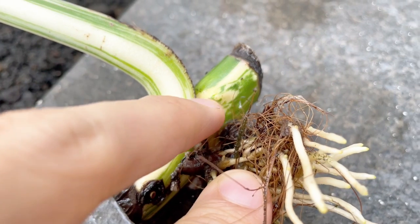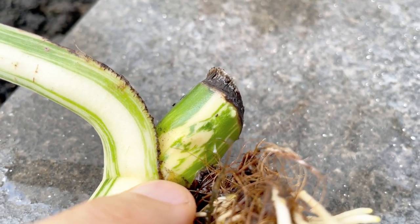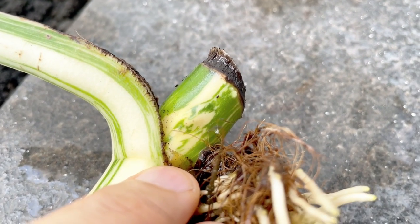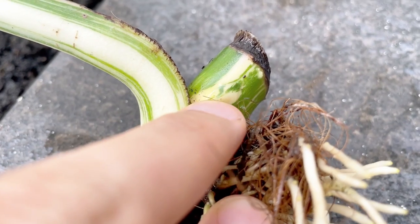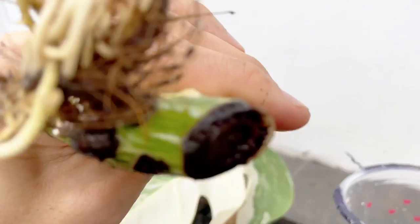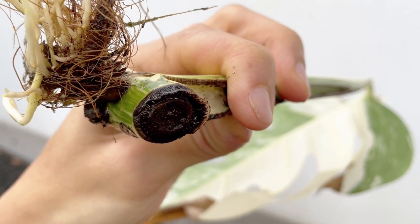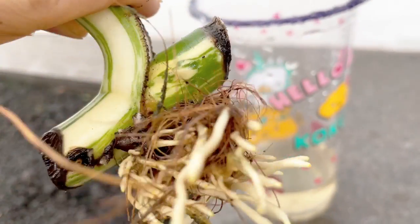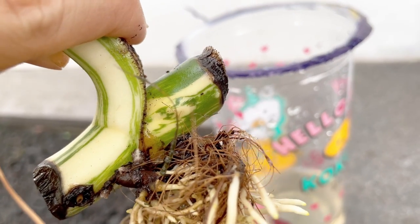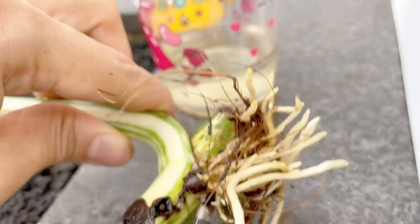And the variegation you can see here is touching the growing eye, which means the next leaf is going to be about 50% variegated because it's got some of this variegation. If you see that this is fully green in this area, I don't know if you can see that well, there's definitely a mound here. You can see something's protruding. If that is completely green or completely white, your next leaf is going to be completely green or white. So keep that in mind when you're buying your variegated Monstera.